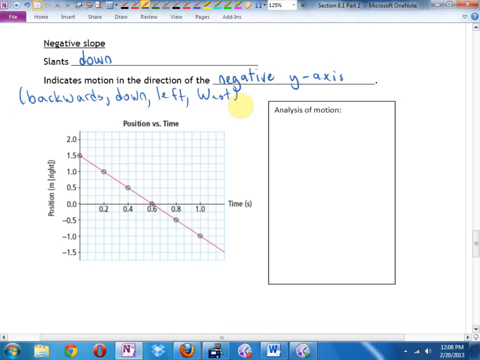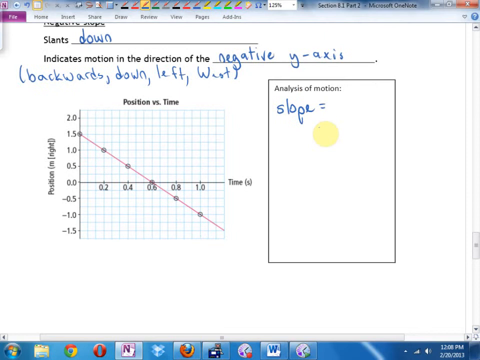So here, tell me about the motion of this particular object. Are we at rest? How do you know? So if I gave you this as a multiple choice and one of the answers was v equals 0 or at rest, you'd cross that out right away. You'd cross out any positive answers. Why would you cross out any positive answers? Okay, it's a negative. Speaking of, what is the slope? Okay, this one's a bit trickier because there's some decimals here.